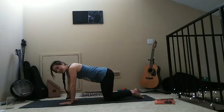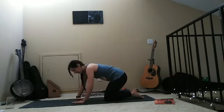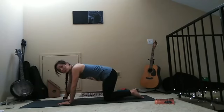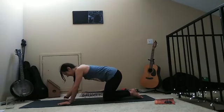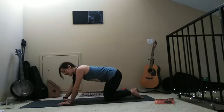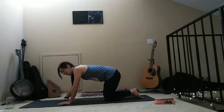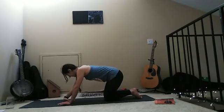Now maybe that feels like a lot for your wrist already. You can always take some pressure off of it by walking your hands towards your knees slightly and adjusting there. If you want a little bit more, alternately, you can find some rocks forwards and backwards to massage out and open up the connective tissue, the fascia on the back sides of the wrist. Take it for 2 more breaths, being very gentle with this delicate part of your body.